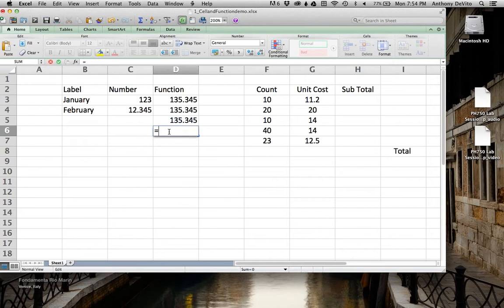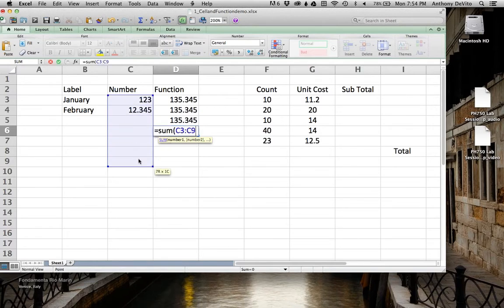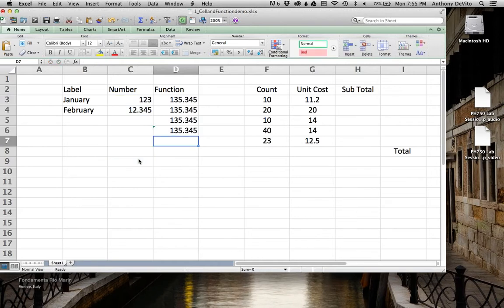I can do that here by just hitting the equal sign and typing in SUM and parentheses, and it gives me a hint. Well, okay, give me the numbers that you want a sum of. Well, I can tell it now. I want a sum of all the numbers that are in these boxes here. C3 through C9. Through is indicated by a colon. Okay, so I'm going to close parentheses. There isn't anything in those other boxes, so had there been, it would have filled this in for me. It would have added those numbers as well, but we know it's going to come out to be 135 again as well.